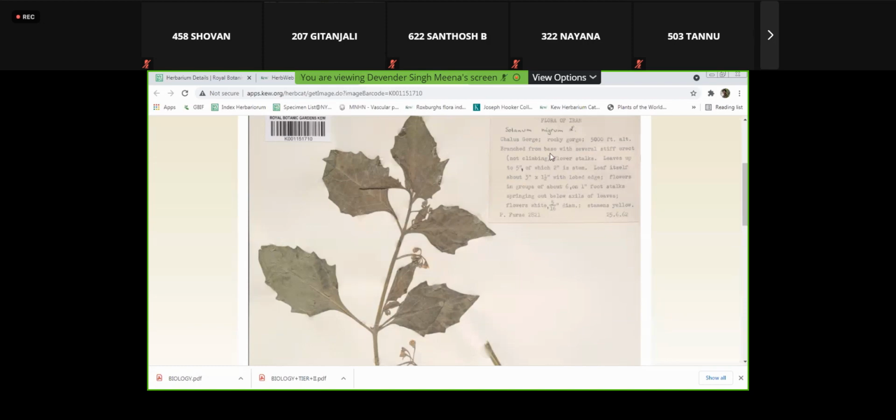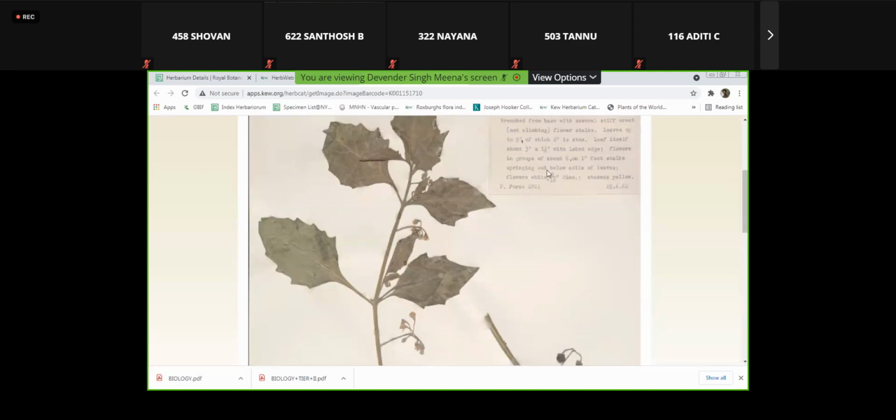Solanum nigrum, and see all the information they have written over here, about the width and 2 inches, the stem and leaf itself. Okay, so they have some measurements. They have details of the flower, or basically we call them field notes, along with the collection number, that is 2821, collected by P first, and on 25th of June 1862, because they are also not sure which 62 they are referring to.